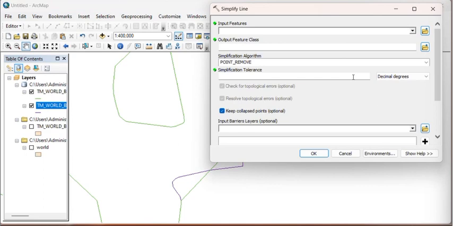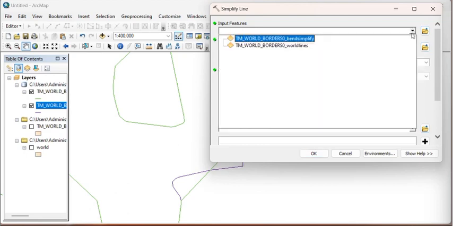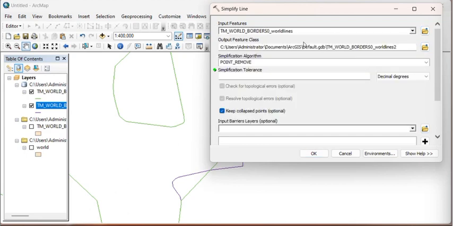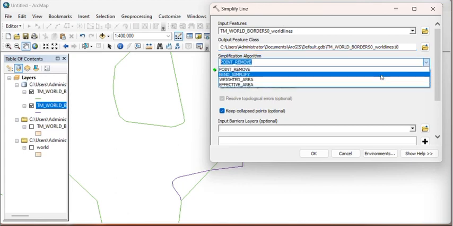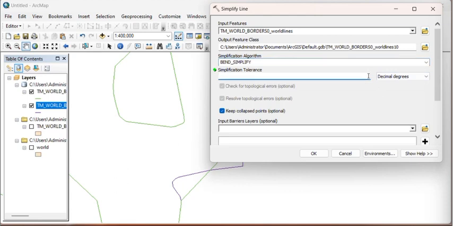So we are going to put the world lines, then a higher simplification tolerance, for example 10. We shall input the bend simplify here, then write 10, which is a higher simplification tolerance. Then we shall click OK.